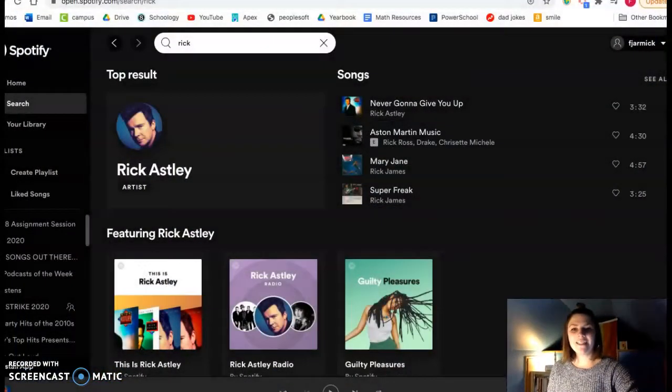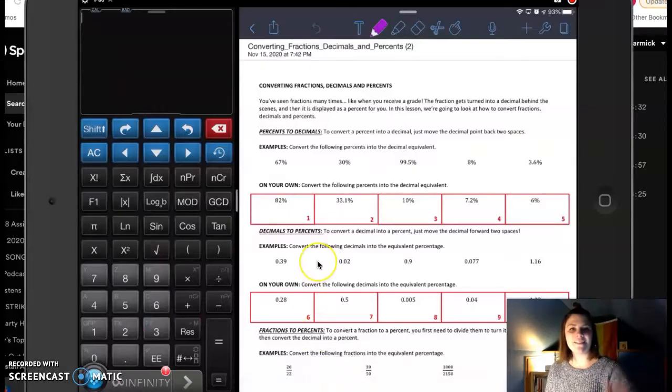All right. Not Rick Astley right now. We are going to go to our reflector. All right, so here's our lesson. We have converting fractions, decimals, and percents. This is probably something a lot of you already know how to do. Maybe for a lot of you, this is something you never knew how to do, but you've heard of it before. Either way, I accept you where you're at. Let's learn some strategies on how to convert between fractions, decimals, and percents.